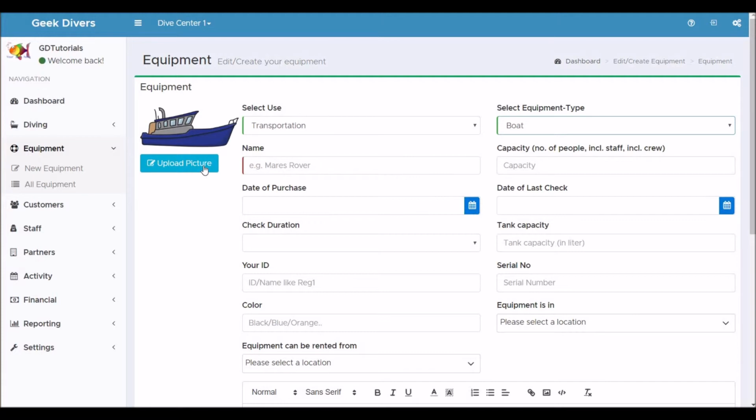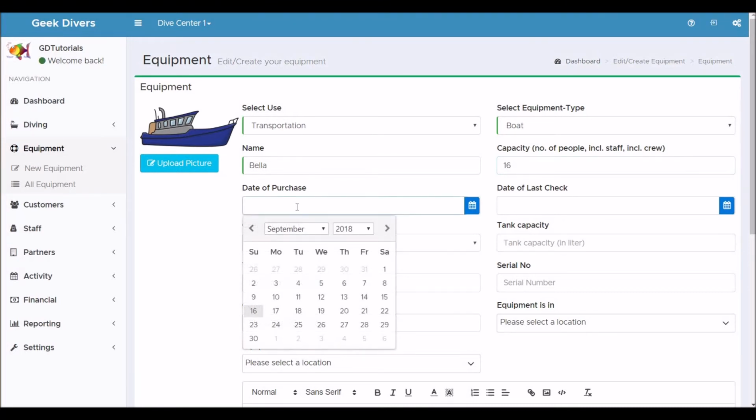You can always upload a picture of your boat. I type a name. The boat capacity, including staff and including crew, for example, 16. The date of purchase.